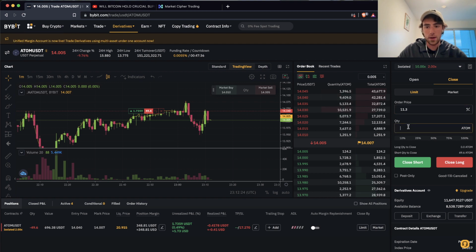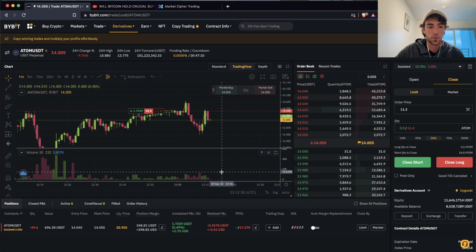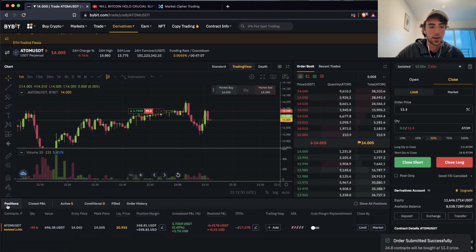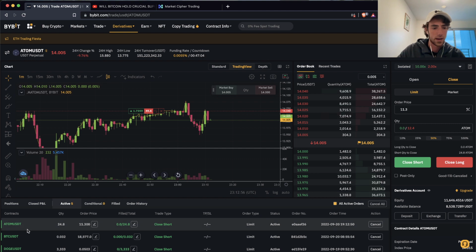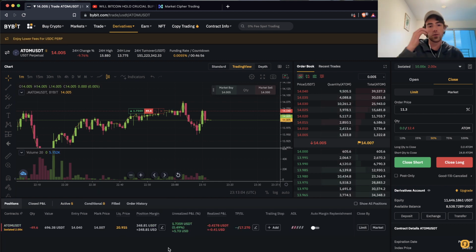And for a trade like this, I would take out, since it's such a big trajectory, probably about 50%. You're in a bear market though, so it wouldn't be a terrible idea to take out just 25% and try to let it ride a little bit longer, set your stop loss entry point. For this one, I feel like taking out 50% since pretty much every trade I have in right now is a short on everything, so stock market too. So I'll be a little bit more conservative. Let's take out 50% this first trade, close our short, confirm. And if you look here in the active place, you have this trade right here. It's showing to close it out right there. So active 5 trades, and these are to take profits on all of the current trades I have in.